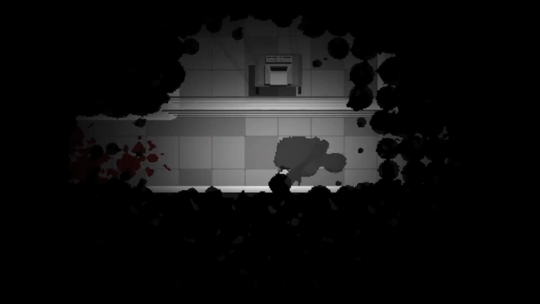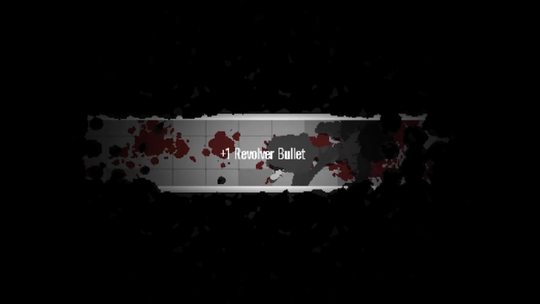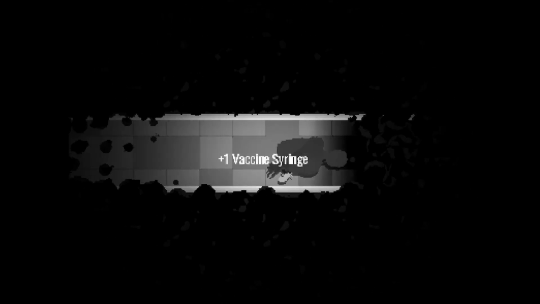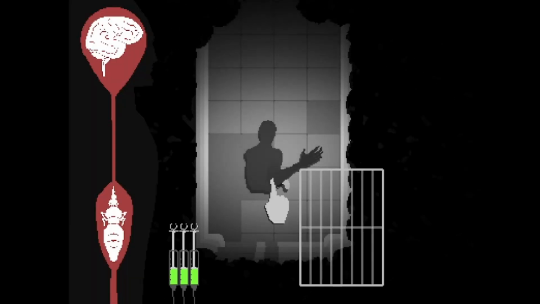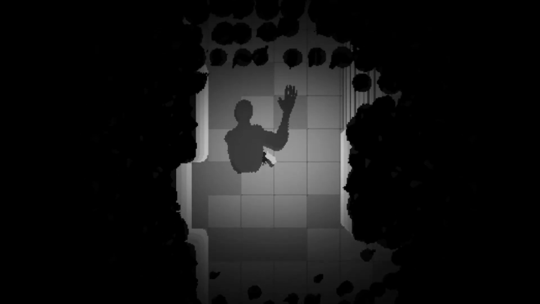1, 2. I had one bullet for error. Did I do it? Oh, I think I did it. That took just a little too long. Two bullets now. Okay. I think we did it. I only have two bullets though.